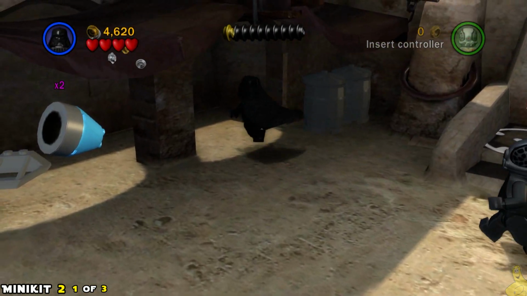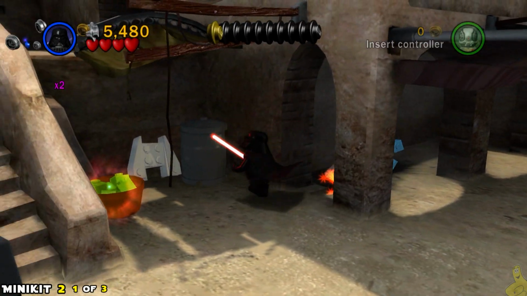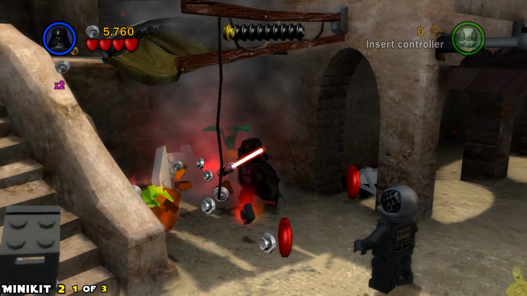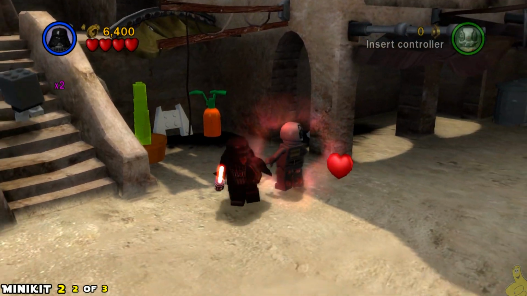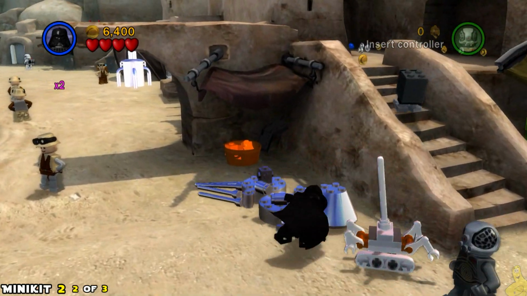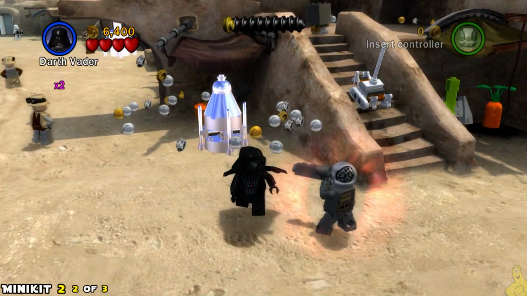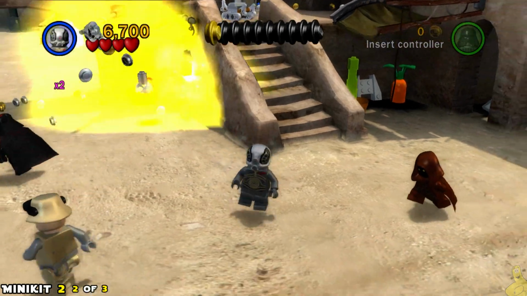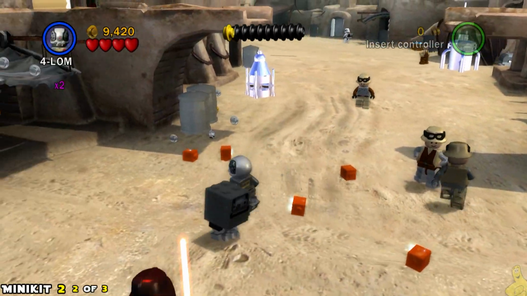Now, next up, we've got a bunch of carrots scattered throughout this big area here. We're going to get all 3 of them right now, starting with this guy right here. That was the sound of a carrot growing, in case you weren't aware. Then we've got to round up a mini kit, which does require a little bit of extra effort too. Along the way, we do find a few buildable items, and they can be destroyed once we build them up. And there is a little bit of a stud hunt here too.